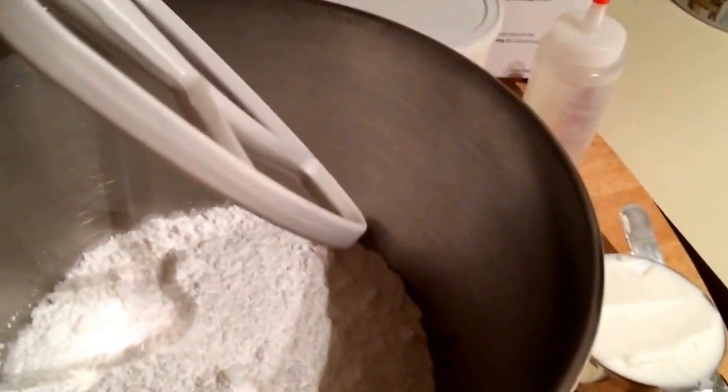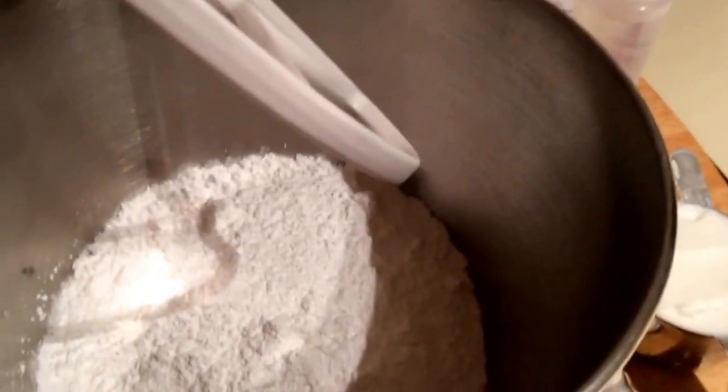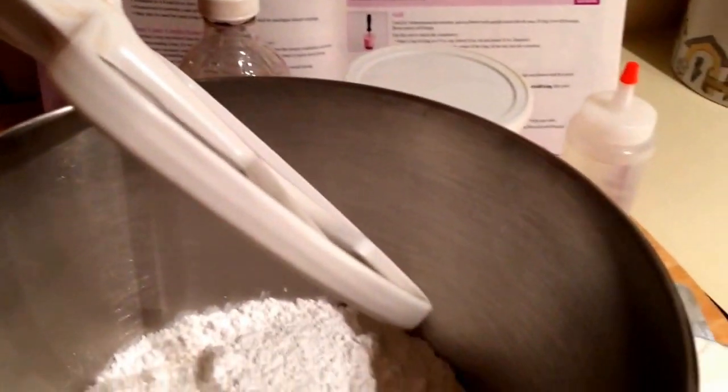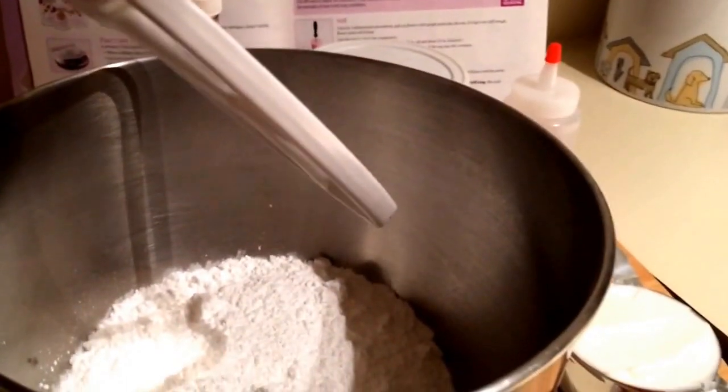So here I have 1 pound of powdered sugar, okay, so confectioner sugar. You should use the C&H brand or the 6 times. You do want to make sure you sift that too so that you don't have any of those little granules in there.